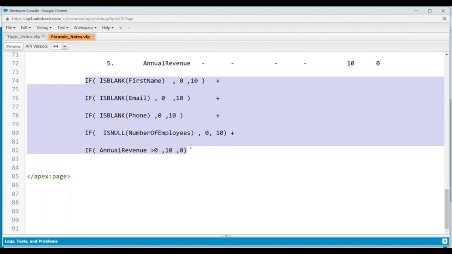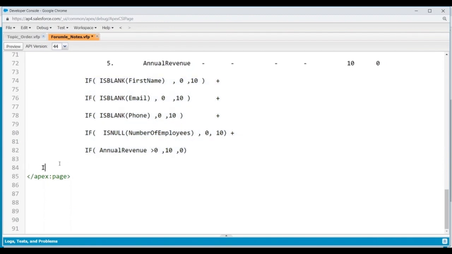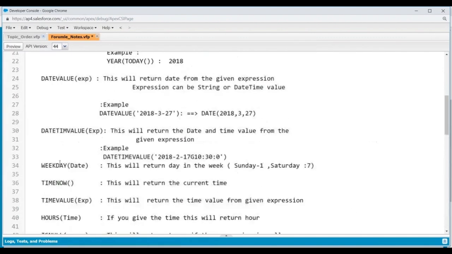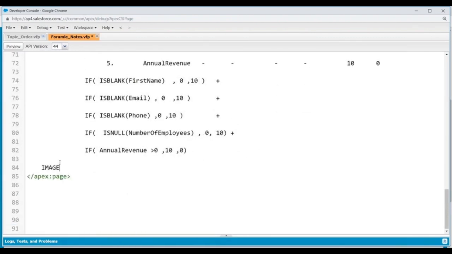If you want to print an image, we need to understand the function called IMAGE, with an image URL. This will print the image.